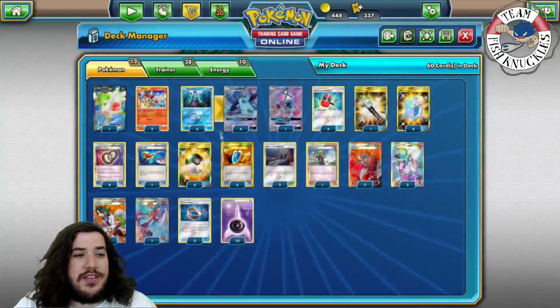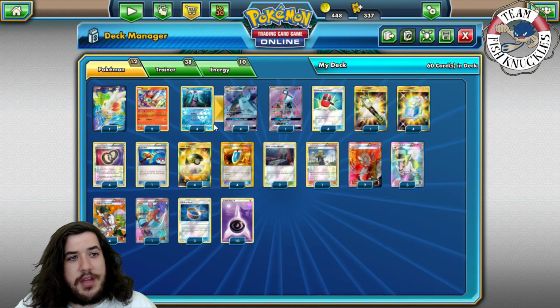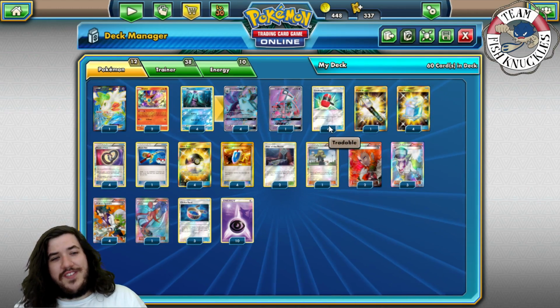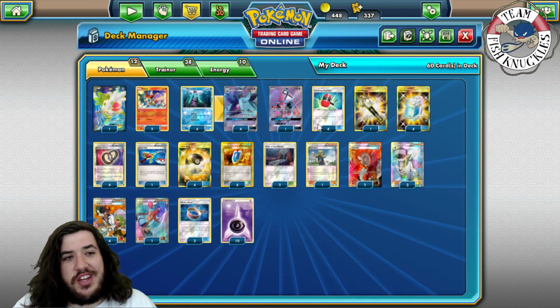I kind of wanted Love Balls in here, but couldn't fit them. You can maybe cut, like, the Delinquent for 1. You can maybe cut the Crush Namers. Crush Namers just seem good in general. Like, if you flip heads on Crush Namer, you just slow down your opponent because they only attach 1 energy per turn, and it could shut them down.